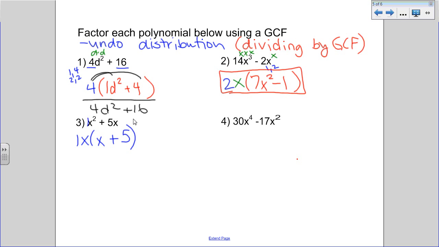All right, 30 and 17. What was the greatest common factor between those two again? Just 1. Now, what about for x to the 4th and x squared? And I heard 2 x's, so we're going to write that as x squared, right, guys? All right, so what's 30 divided by 1? 30, that's not going to change. This is x to the 4th. You're pulling out x squared. That means you had 4, and you're pulling out 2 of them. How many does that leave me with? So I'm going to write it as x squared. Beautiful.